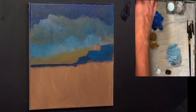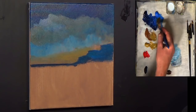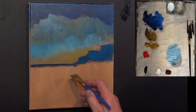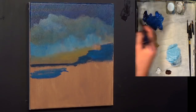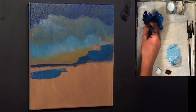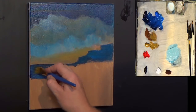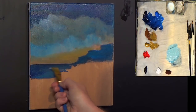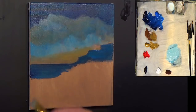I'm going to wash my brush. Can you tell what it is yet? No, I can't either. There we go. So I'm just going to mix a little bit of cerulean blue into that Prussian blue. This is going to be water obviously, this is going to come down to about there. There we are. Just a quick fun, off the top of your head type of painting. And why not? Who said we can't do that type of stuff? We've got a bit of sea there.